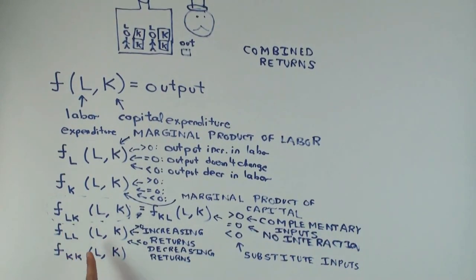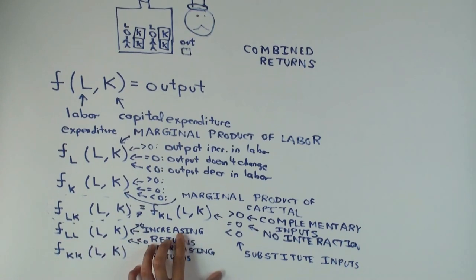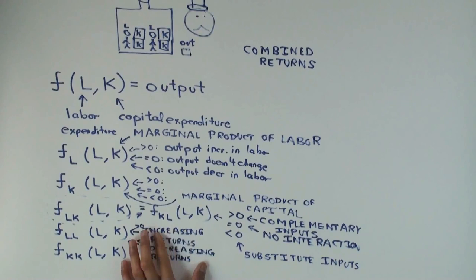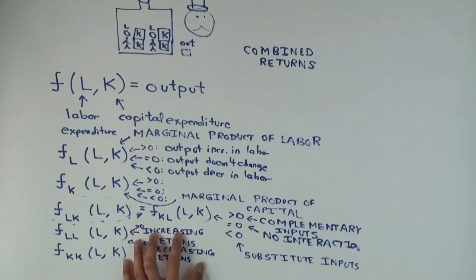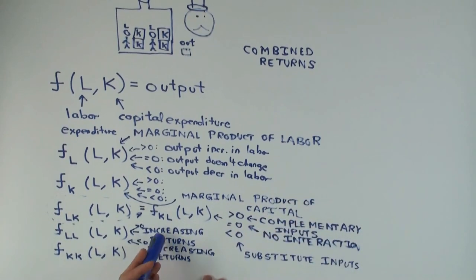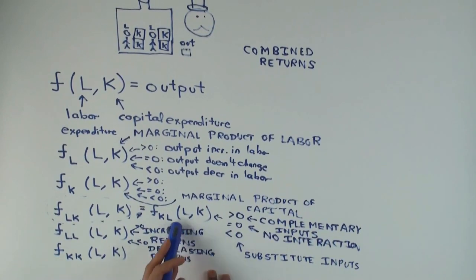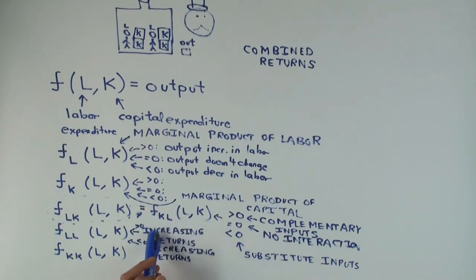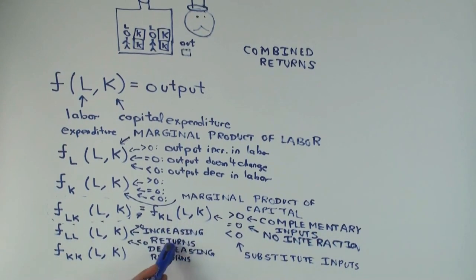One thing I want to say is that it's a very important question whether you have increasing returns on labor or not. It's related to the whole question of whether, when you have more people in the world, or more people in a city, that makes each individual wealthier or not. Those who believe in the advantages of more population would generally say you have increasing returns, because each new person adds to the value of other people. Those who are more pessimistic would say you have decreasing returns, because every new person crowds the world of the other person. So this is a really interesting question to think about. In different situations, you have different answers.